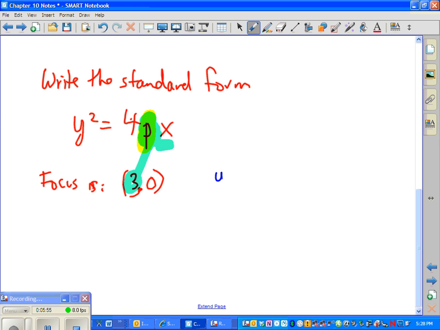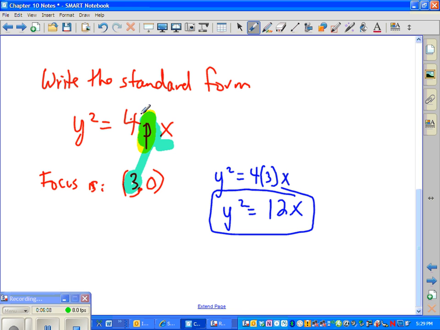So y squared equals 4 times my focus, x. Notice how I didn't intentionally multiply a 4 by it. All I did is plug it into standard form, and standard form says the 4 is going to end up getting multiplied by it. This is when you have to write the equation. When the equation is given to you, that's when you have to take out that 4, so you're able to see what the focus actually is. All right, so that's parabolas in a nutshell.